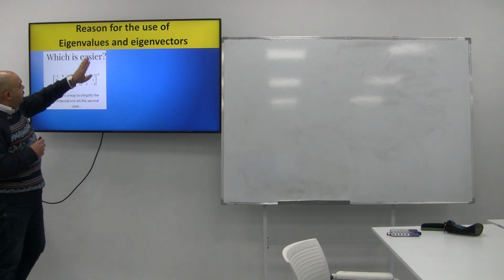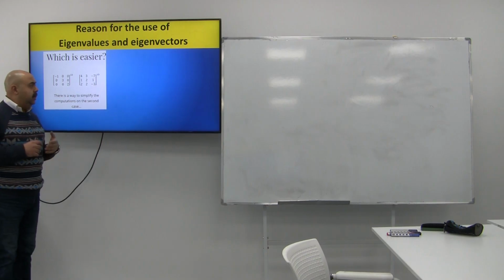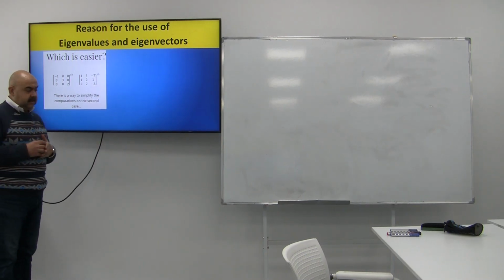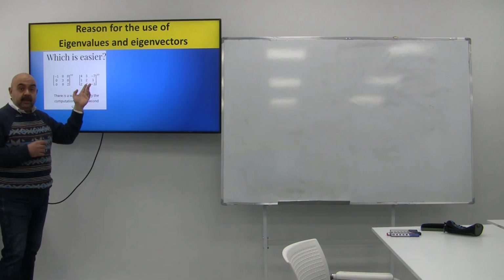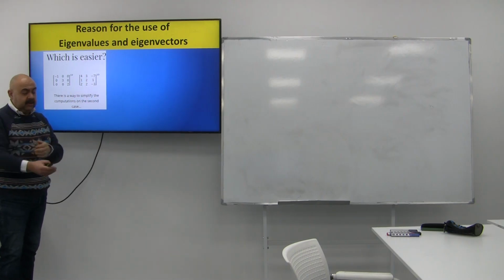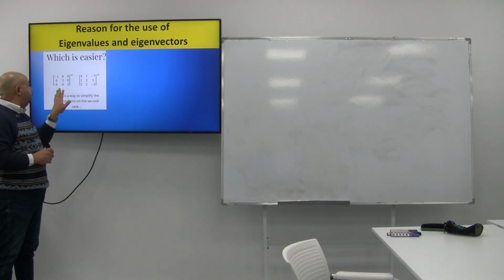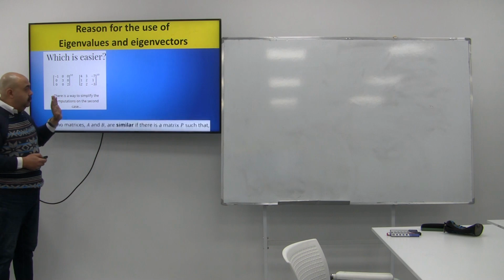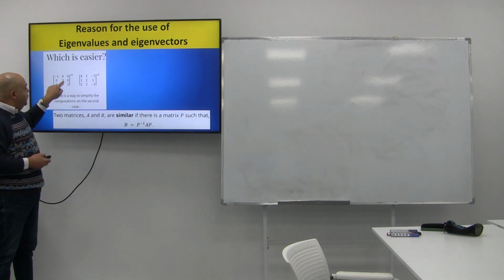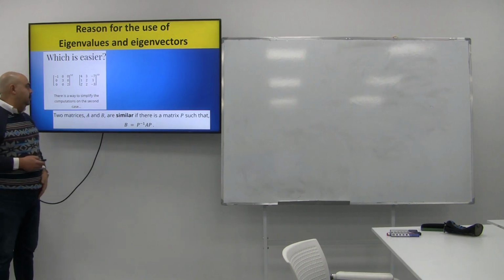The reason for using eigenvalues and eigenvectors is that it makes your life easier by taking advantage of diagonalizable matrices. For example, if you have a matrix like this one, which is 4, 3, -7, and so on, to the power of 10, it means it's multiplied by itself 10 times. It's not going to be an easy task to do. But if this matrix was a diagonal matrix, multiplying it 10 times, all you have to do is raise the principal diagonal elements to the power of 10, and then you will have the result you are aiming for.